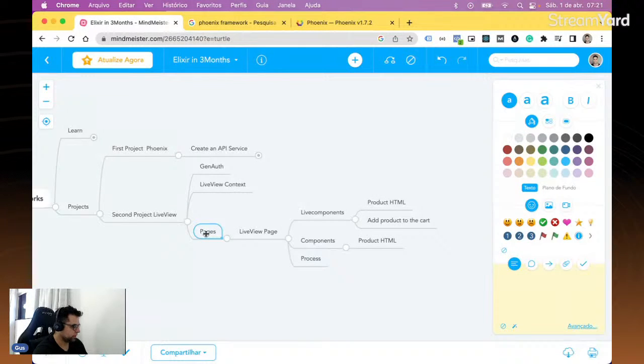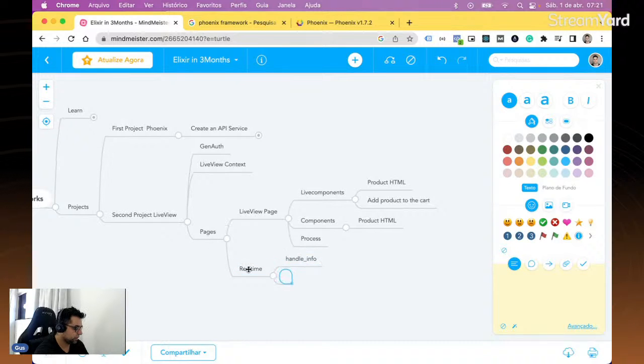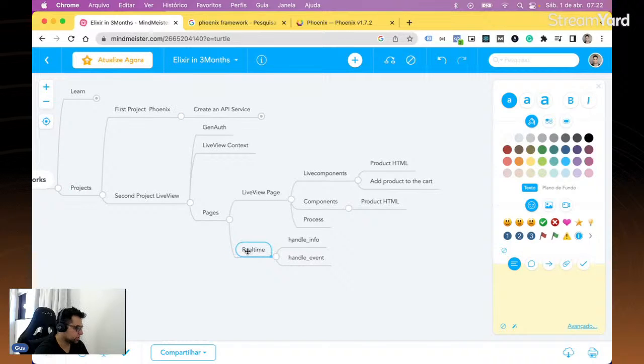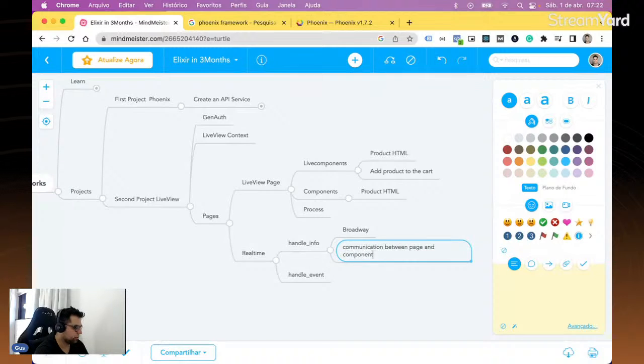Also, not only pages, but real time using handle_info, and practice on this project handle_info, handle_event especially. With handle_info, you can use Broadway, and communication between page and component.